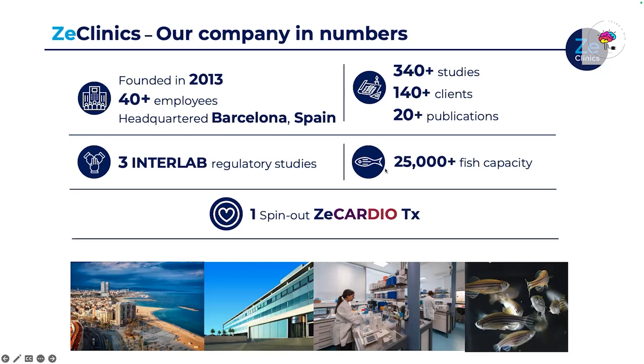But we have this double phase, in a sense that we work and collaborate with academia, but we also have clients. This is the reason why we have completed well over 300 studies, but we also publish relevant scientific articles. One of our ideas is that we are trying to build an ecosystem which is based on the use of the Zebrafish model at different stages of the drug discovery pipeline. That is why we have a spin out, which is mainly based on cardiovascular disease, and it is a small pharma which was founded a few years ago.